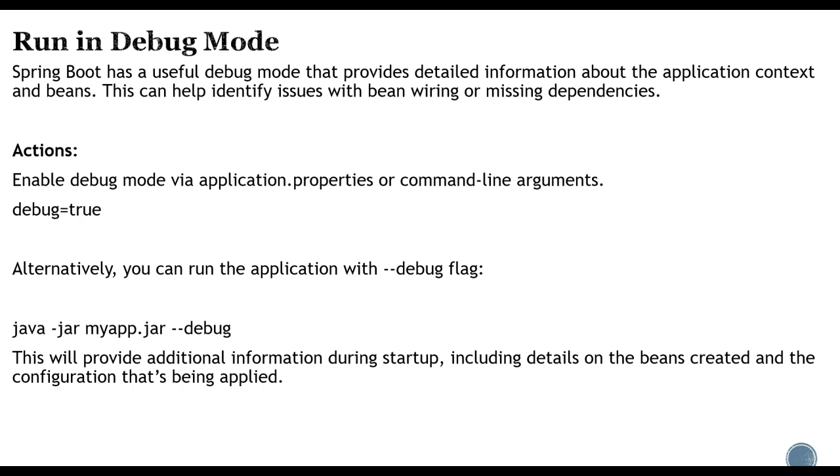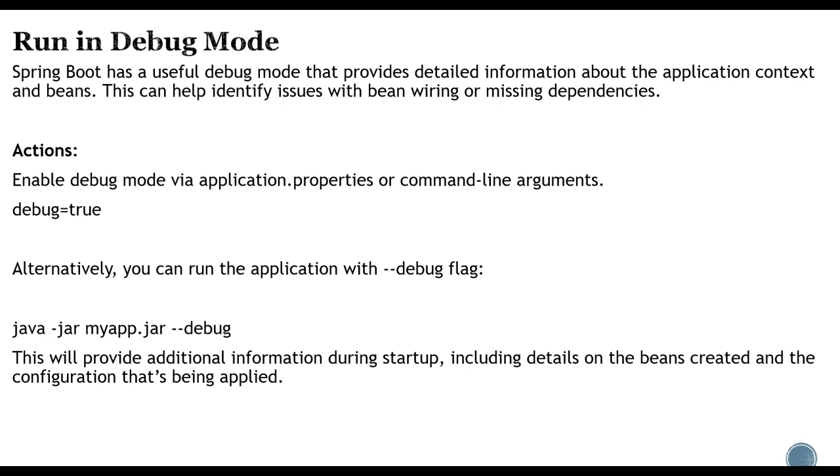So the more you try to make your application run, the more you will be able to deal with these issues. Debug mode plays a quite important role in giving you detailed information about the application context and beans, and it will also help identify, at runtime, wiring or missing dependency issues as well.